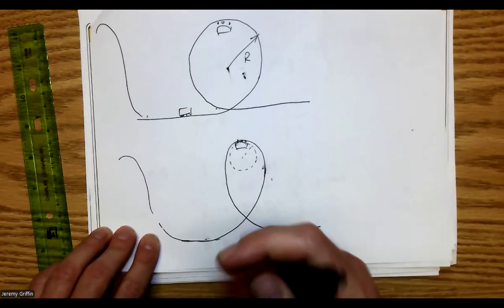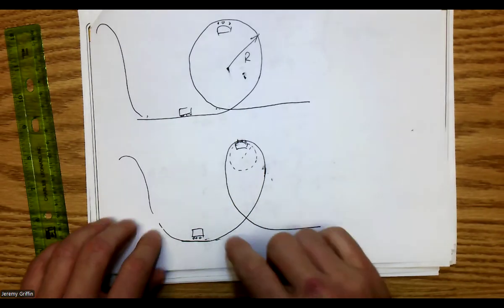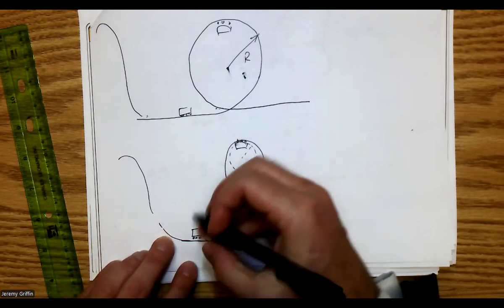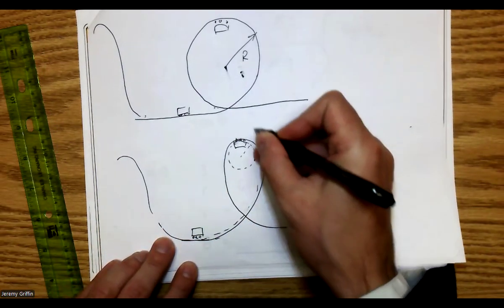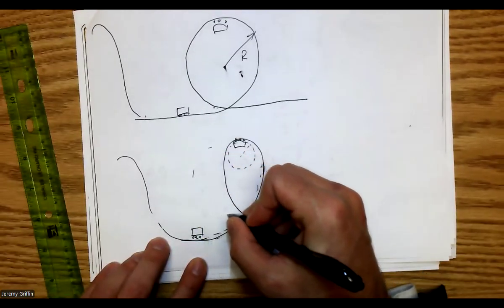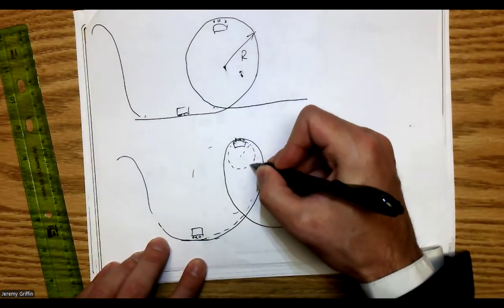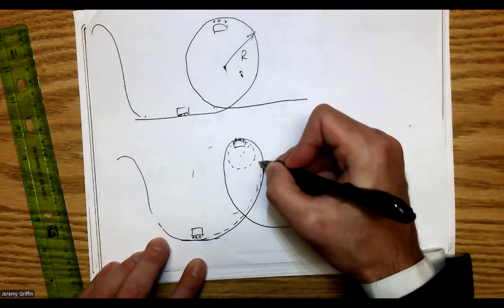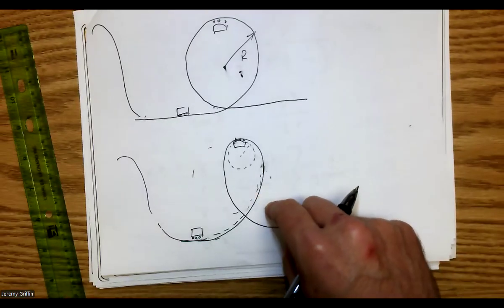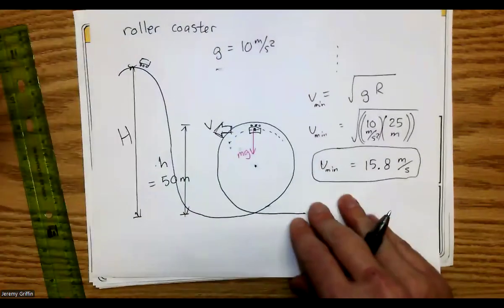It goes like this. I've got a flat part of the track right here, flat for a little bit, and then this curve that's gradual. If I fit a circle flush to this curve, that's a big old circle with a big old radius. Right here, this part of the track is like a medium-sized circle with a medium-sized radius. And only at the very top, a little tiny circle can fit flush to that. So the radius is constantly changing. The centripetal force builds up gradually, so it doesn't hit you all at once. A little bit of critical thinking right there.